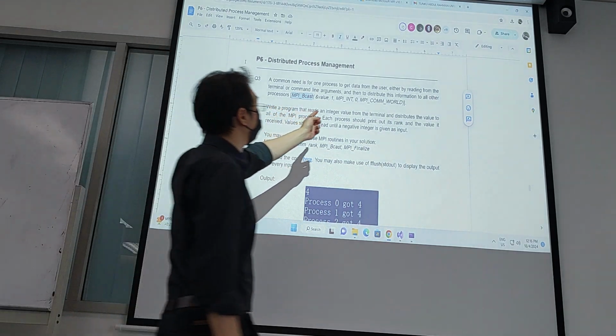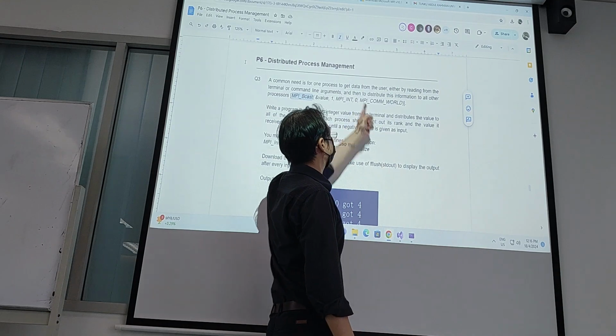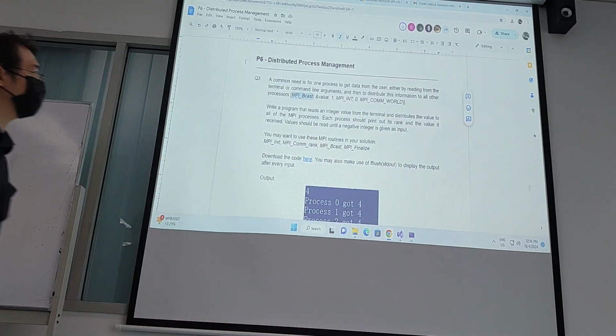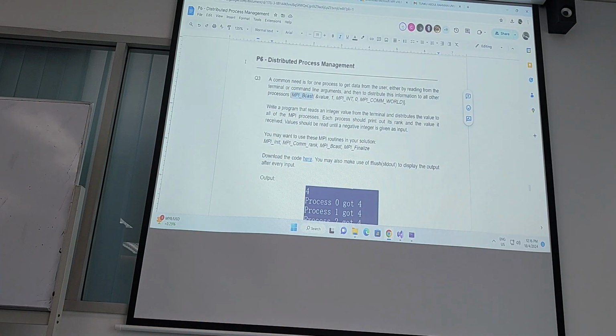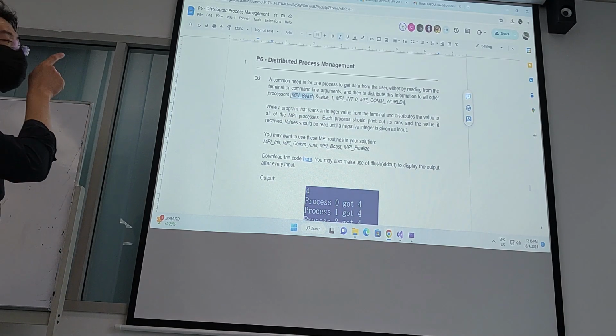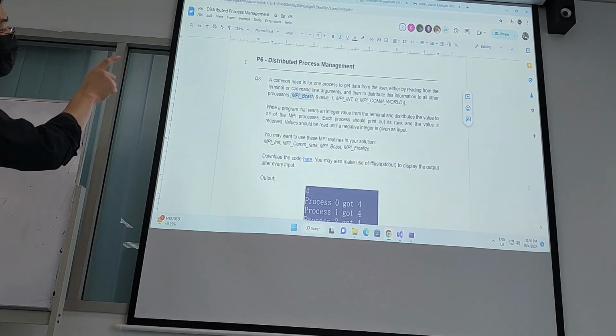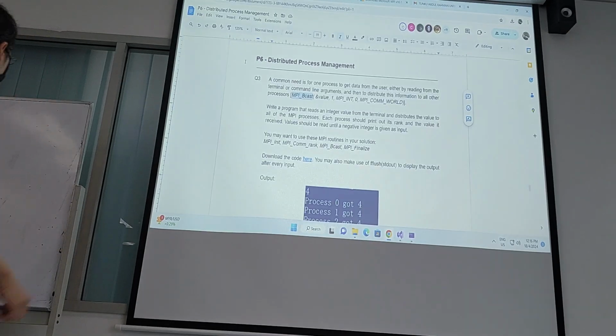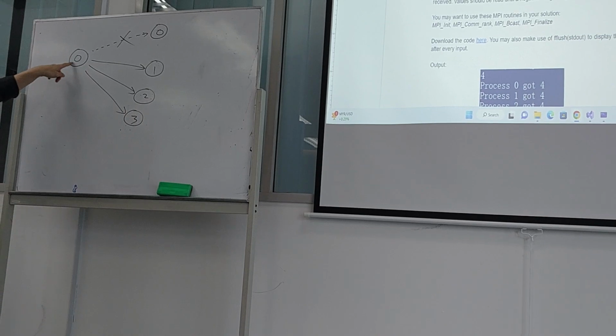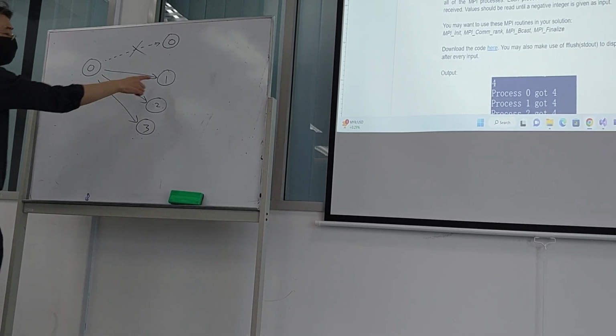Because if it is the broadcaster, then this will be the number of the process, the process ID. Since you put 0, only process 0 knows that it is the broadcaster, so it's going to broadcast it. The rest, who are not the broadcaster, are going to be the listeners. So we specify 0 there, so this guy is going to broadcast and the rest are going to be listening.